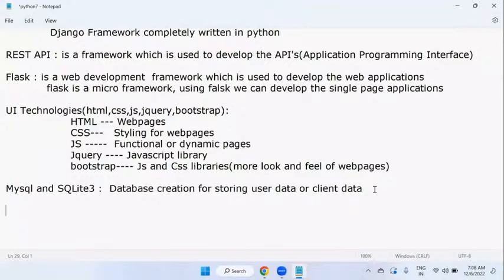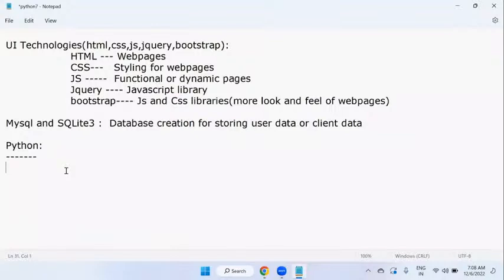So what is Python? As I said, Python is a programming language which is used to write the coding part for application development. And here we need to know what type of language it is. The reason is we already have existing languages like C, C++, Java, C#, .NET, vast languages which are used rapidly in application development. Those are also strong enough to build any application. But why did Python become a popular language, and why are people moving towards Python? What is the reason behind that?